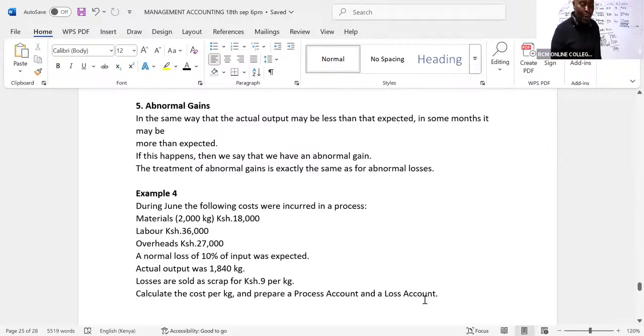So I want you to do me a favor. I will give you exactly 3 minutes. Can you kindly try putting up a throughput account for me? Because it's never process costing if you don't have a throughput account. Who will be able to finish this as fast as possible?